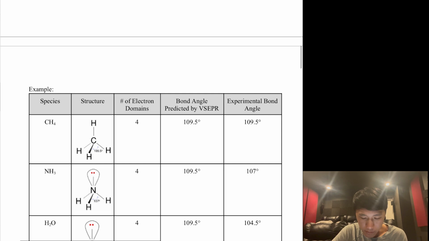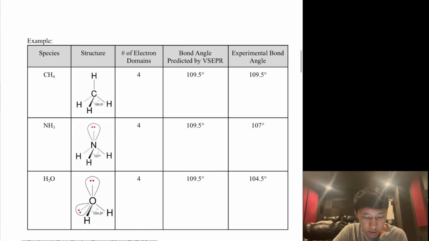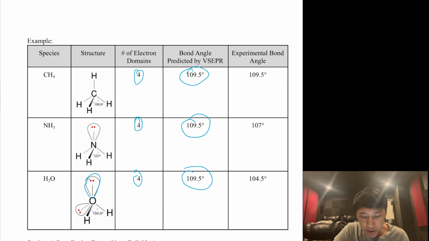As a quick and very common example, let's look at all three of these different molecules. All of them have a steric number of 4, right? They all have 4 groups around them, whether they be other atoms or lone pairs, like in this water. So VSEPR predicts that the bond angle for all of these should be 109.5 degrees. However, what's observed is methane, CH4, does actually have a 109.5 degree bond angle, but ammonia, NH3, and water, H2O, have bond angles smaller than that. So now we need a reason to justify this difference in bond angles from what's predicted by VSEPR.